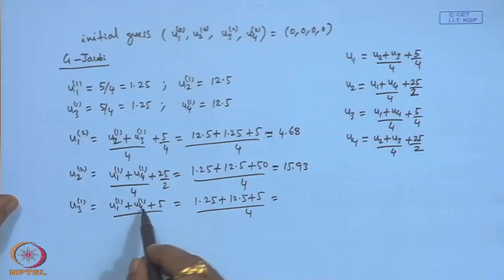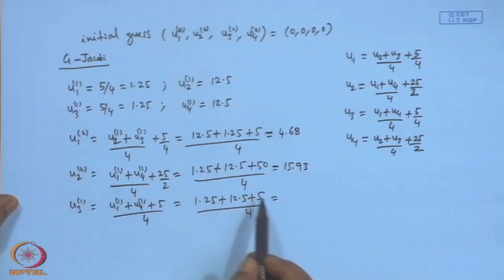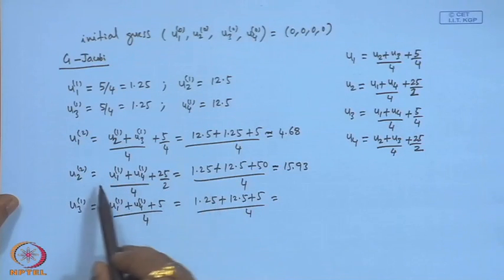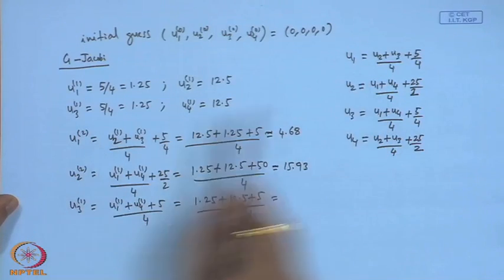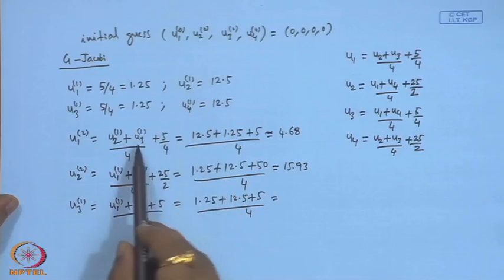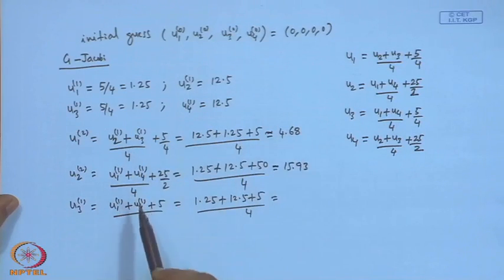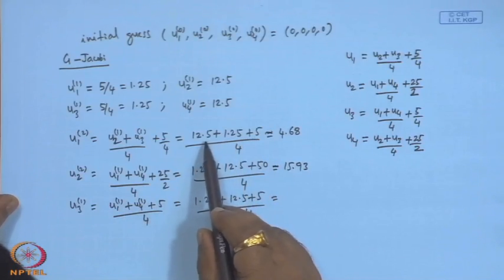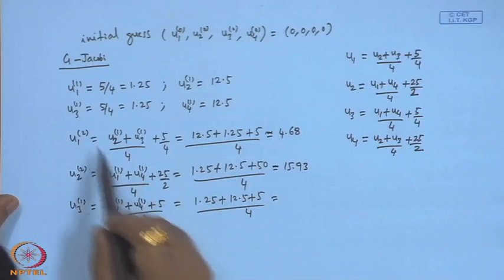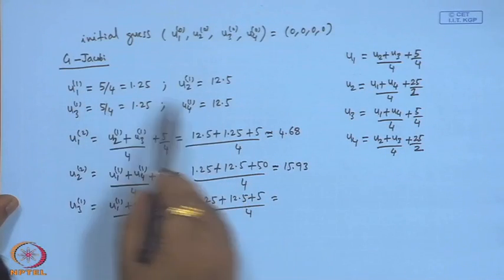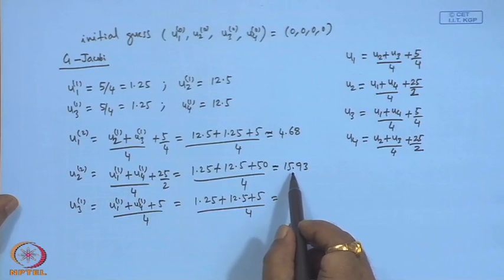So, this would be u 1 u 4 1. Let me check whether I am making a mistake, because u 1 is u 2 plus u 3. So, I have used the correct ones, 12.5 and 1.25, and 5. This is fine, because this turns out to be 18 point something. Okay. Then u 1, u 4. So, this is 13.75 and 50. So, 63. So, that is this.